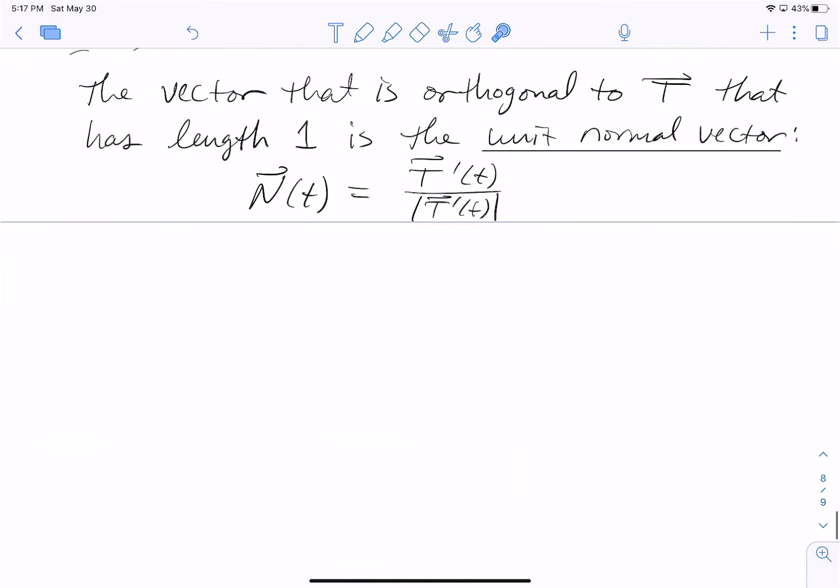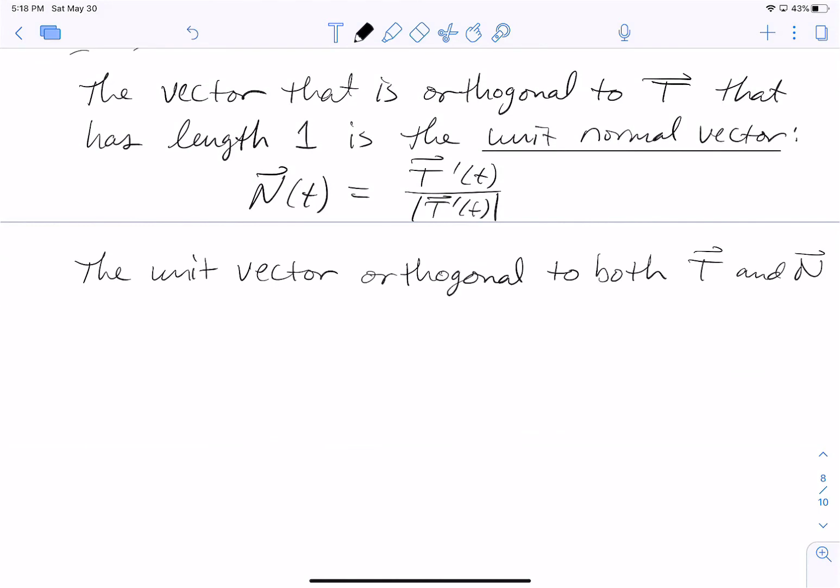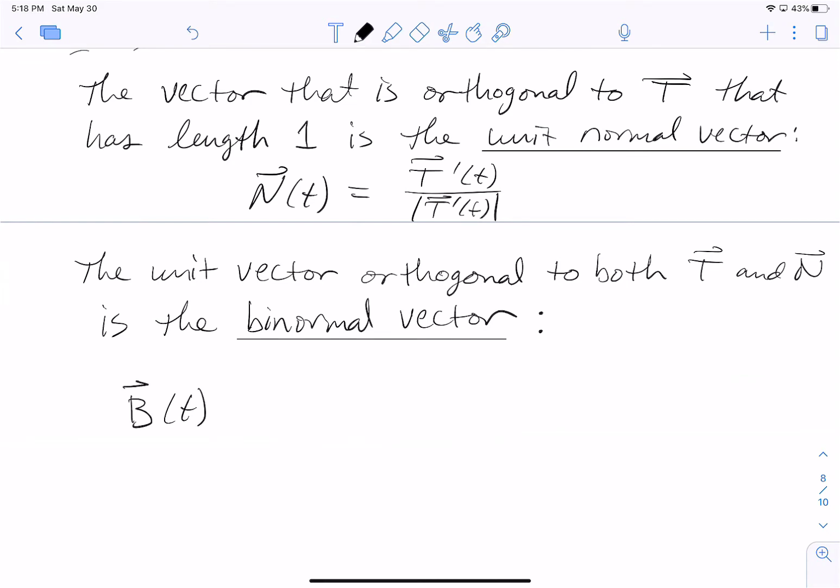Well, I think this video is called two vectors, and so here's the other one. The unit vector orthogonal to both T and N is the binormal vector. I know, I'm thinking it's binormal because it's normal to two vectors. B of t is how it's denoted, uppercase B, and it's achieved by crossing T and N. So cross the unit tangent vector and the unit normal vector. We get a vector of magnitude 1 because of the expression that we saw giving the magnitude of a cross product in relation to the sine function.